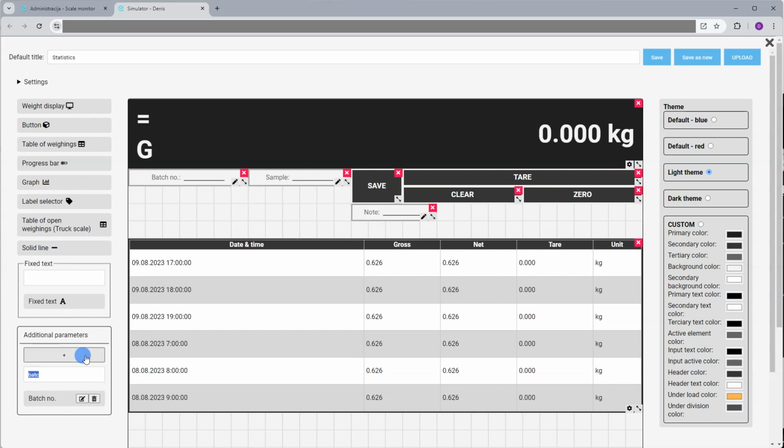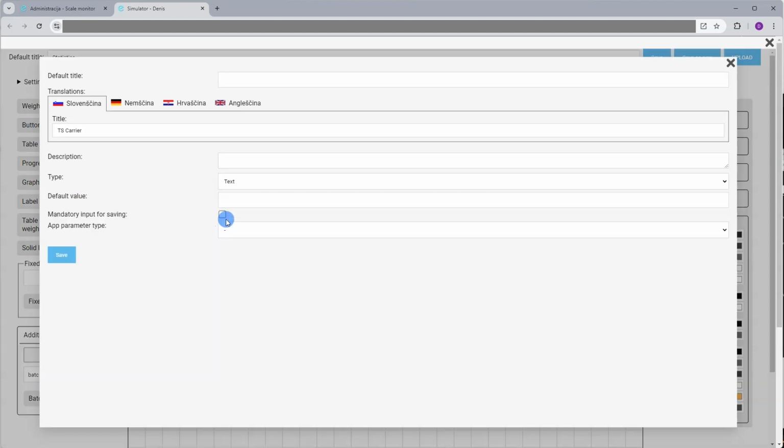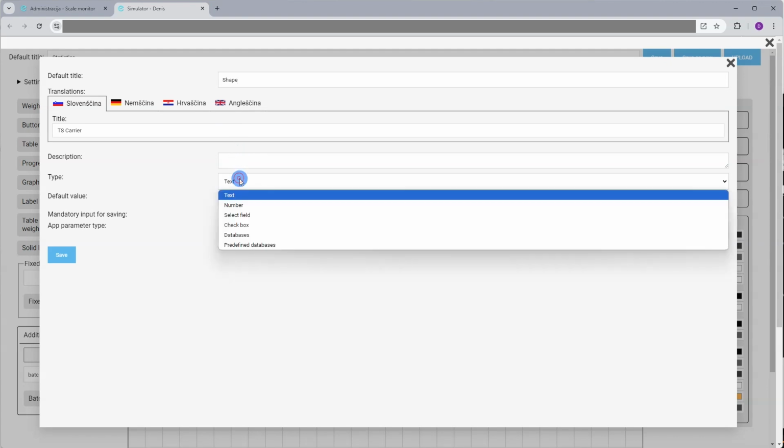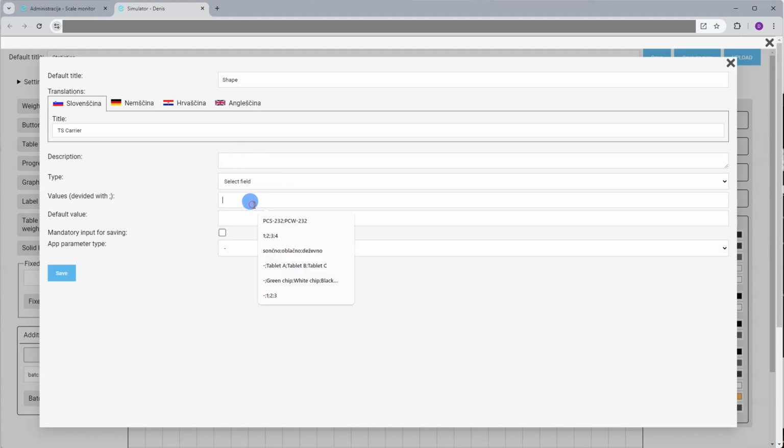Next field that we will create will be a type of select. We will name it shape, and type will be select field. Now I will enter here NA, not applicable, round and square.